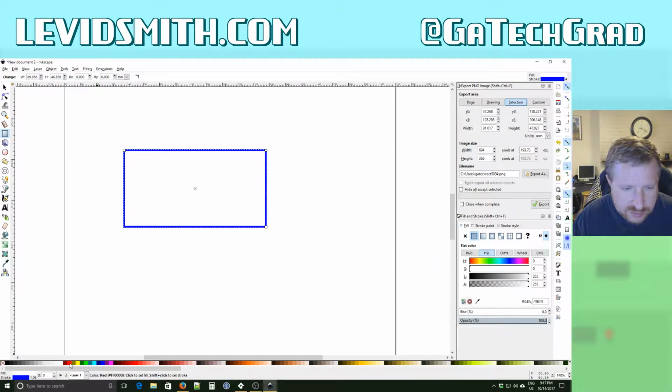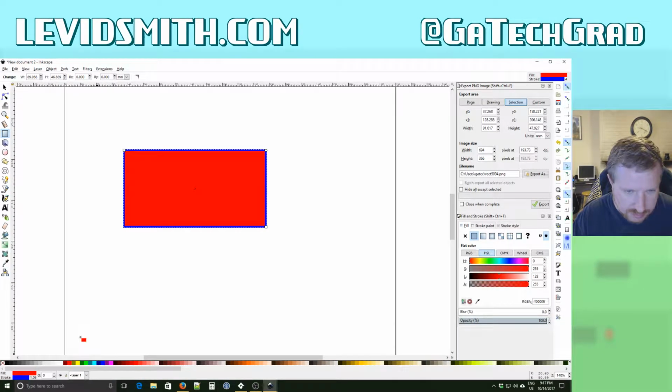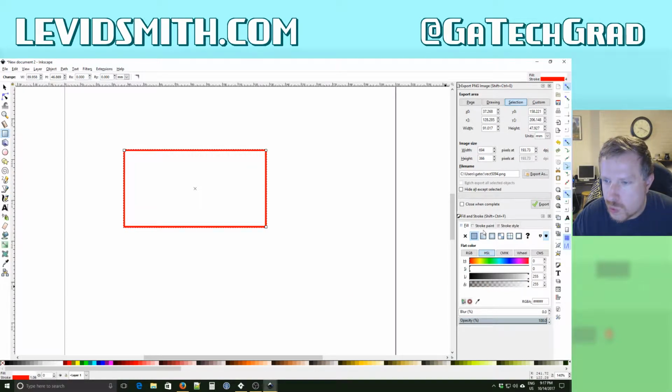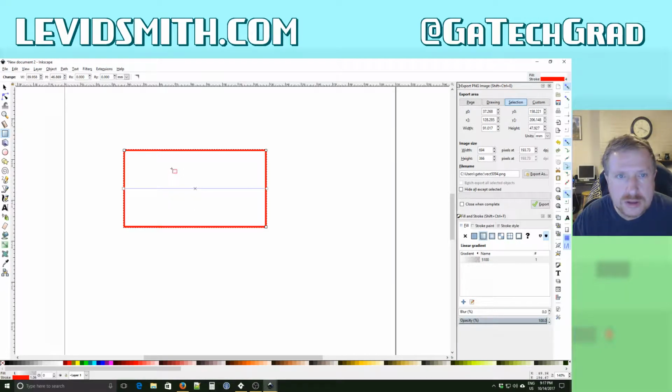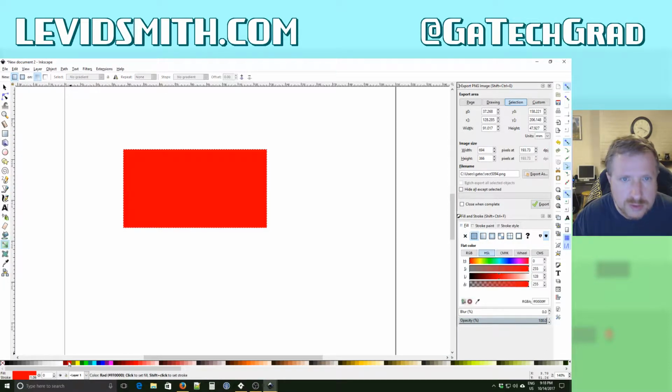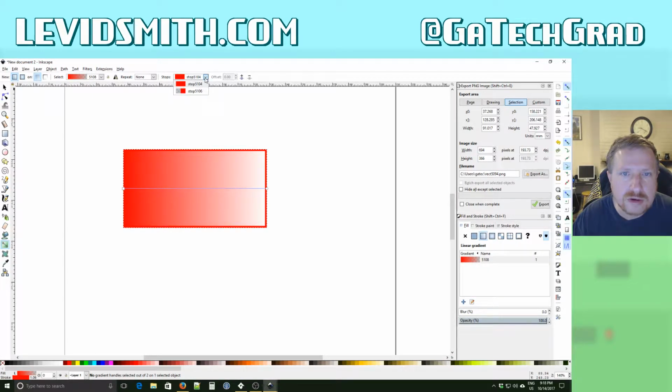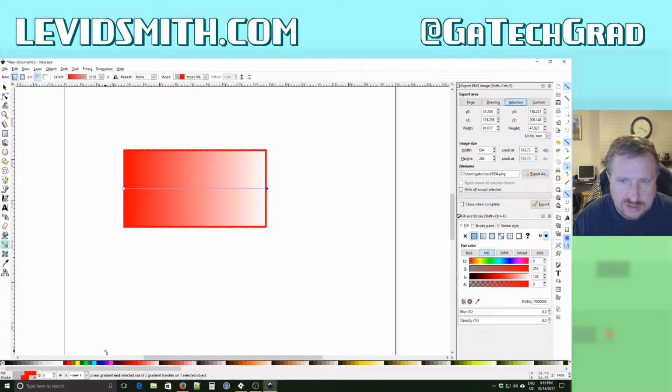Let's make this one red and do it like this. Gradient, edit. It's weird how you gotta go up here to edit the gradient. So this stop wants to be red. Crud. Stop. This can be yellow.